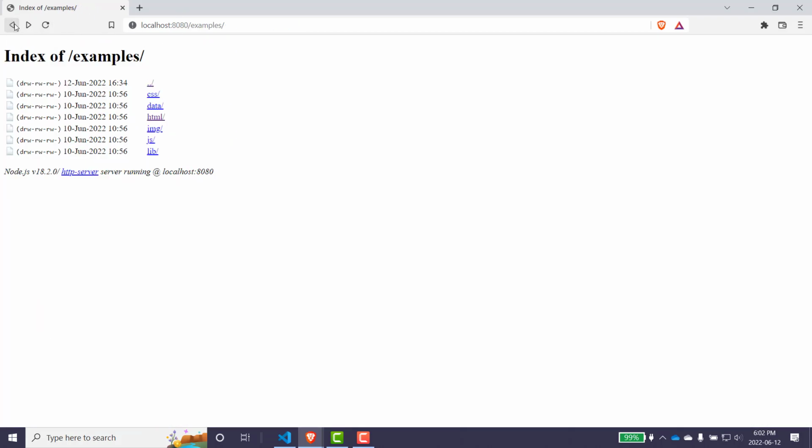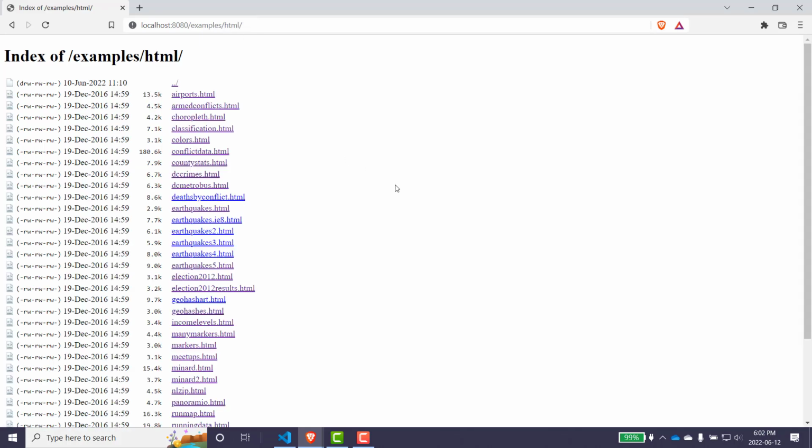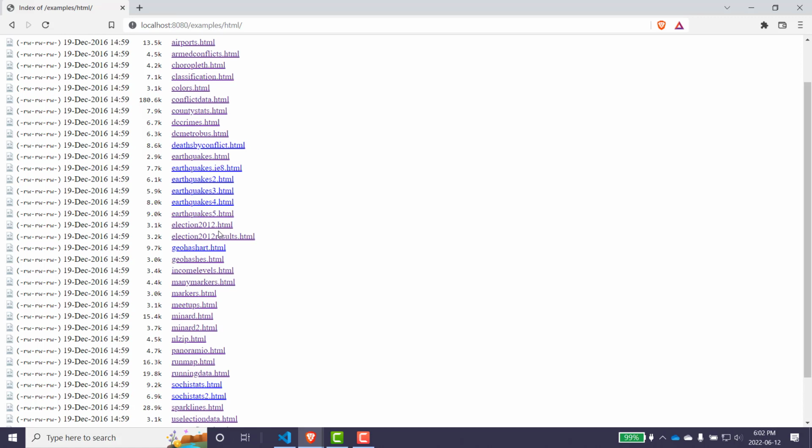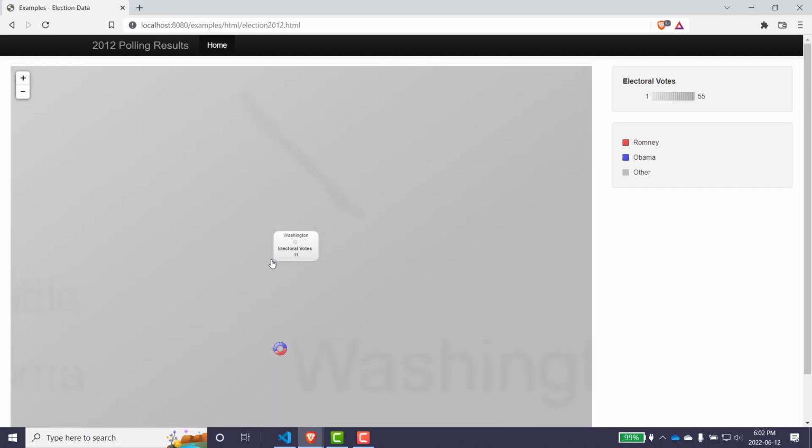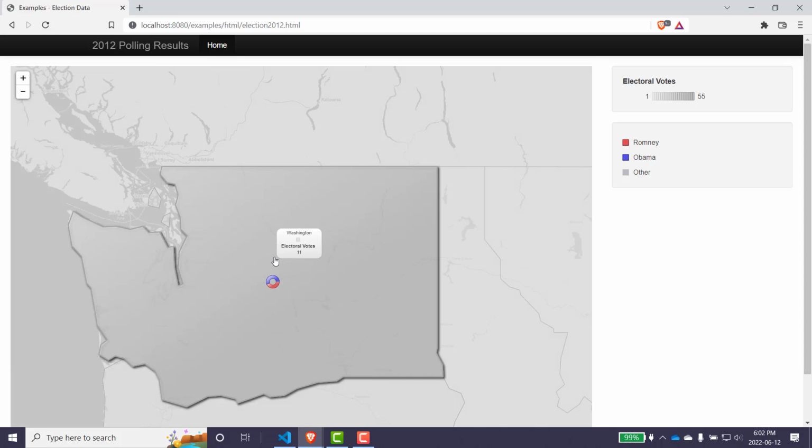So I'm going to back out. HTML, I think it's the U.S. election. Well, there's a couple. We'll take a look at it. So what is that really? You have a state. They generate the centroid using Java Topology Suite, but it would be the JavaScript version. And at that center point, they do a new marker style, but it's a pie chart marker style, and it's based on attributes in the layer.